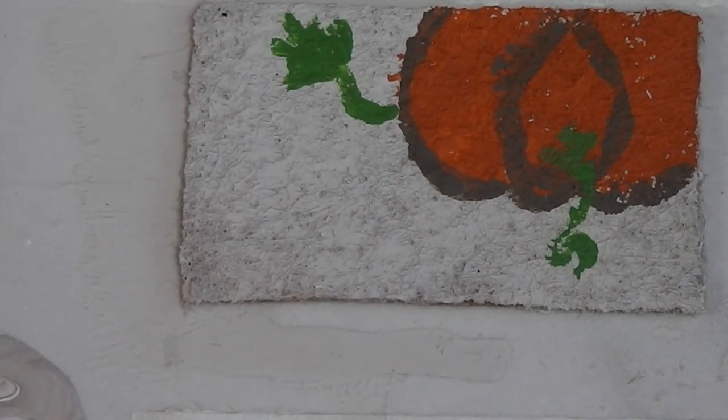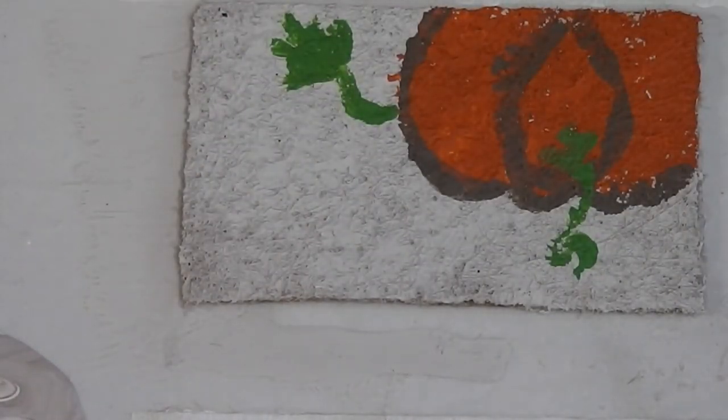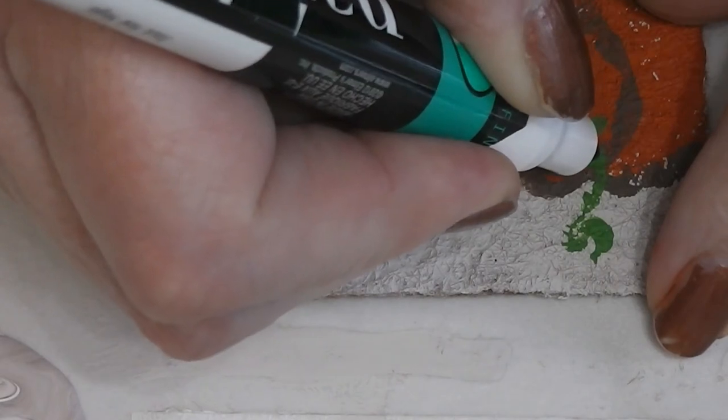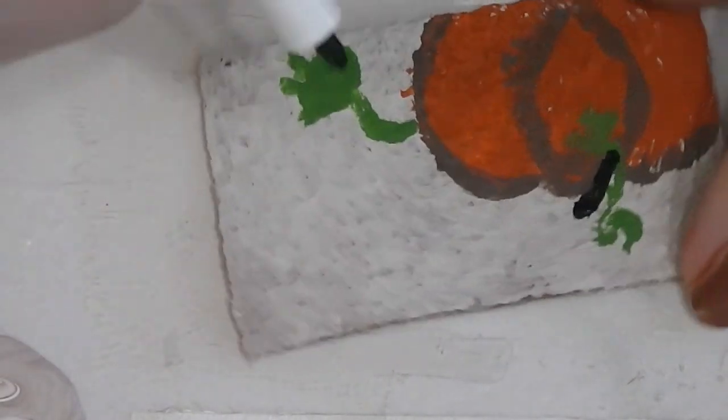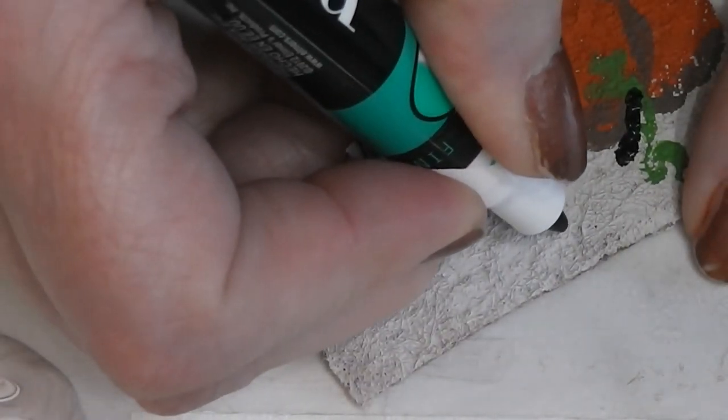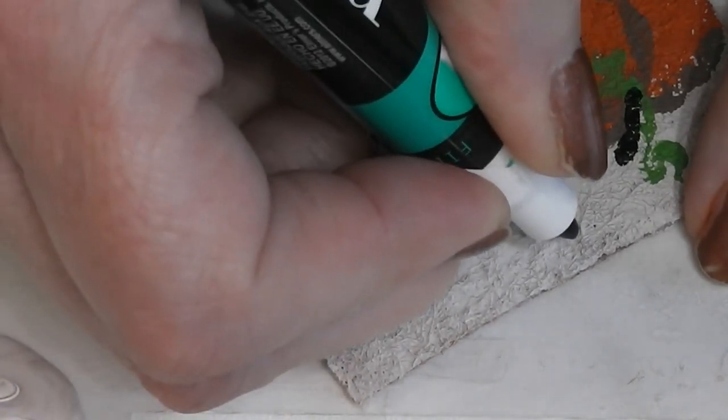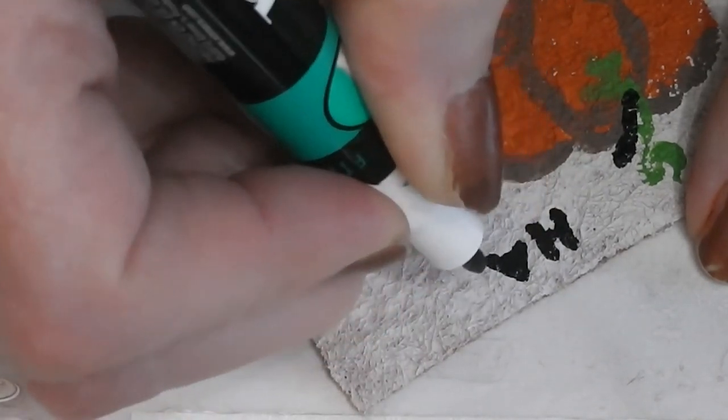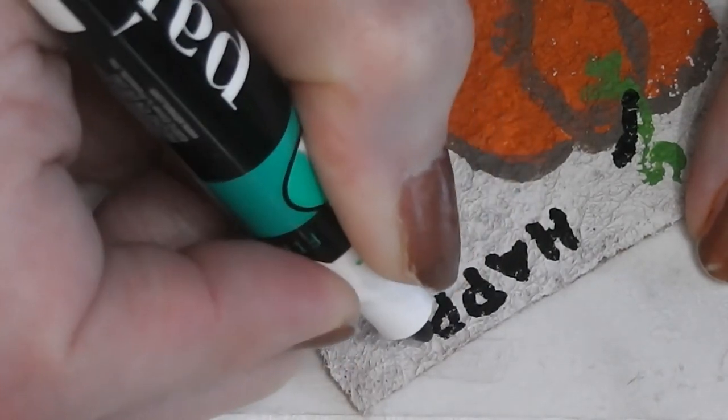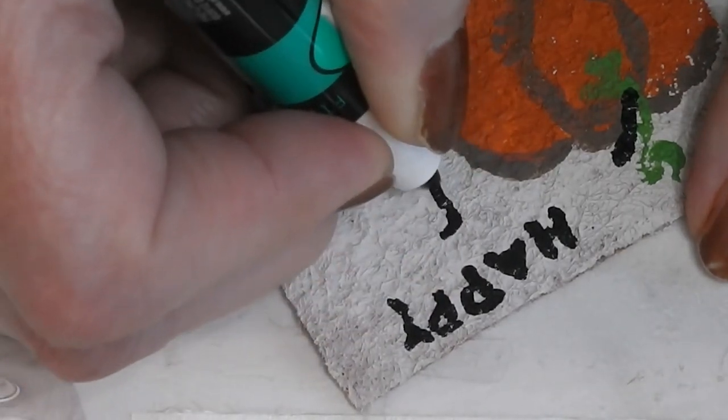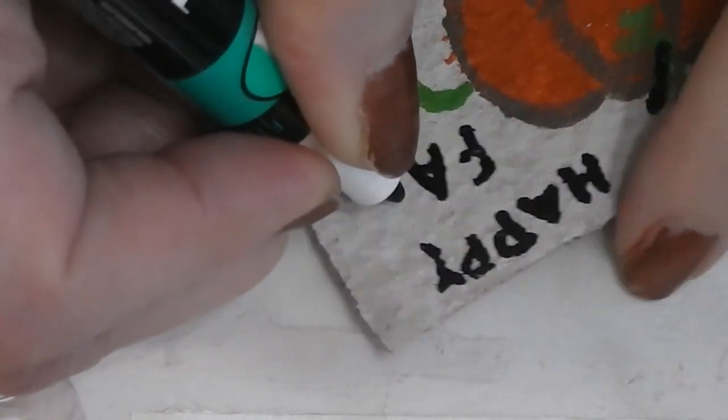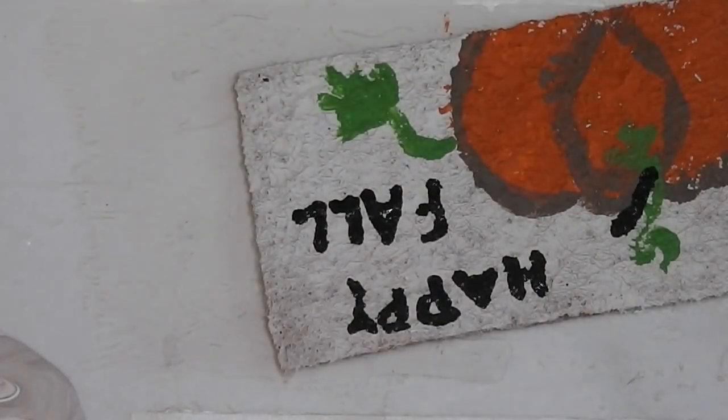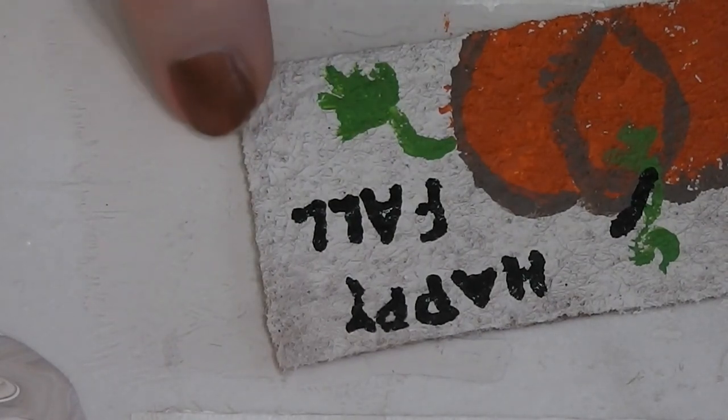Alright, so now we're going to do our final step on our doormat. And I've got this. This is a paint pen. It is a black, fine-tipped one. I believe I got this at Walmart, but I'm not completely positive. Now the first thing we're going to do is we're going to start here. I'm just going to draw a stem. And now I'm going to have to tip this, and I'm going to try not to mess it up. The writing words is my very scariest part. If you've got better handwriting than I do, you can do something fancy with yours. There you go. Happy fall. And now, as soon as that dries, it will be ready to put in front of the dollhouse door.